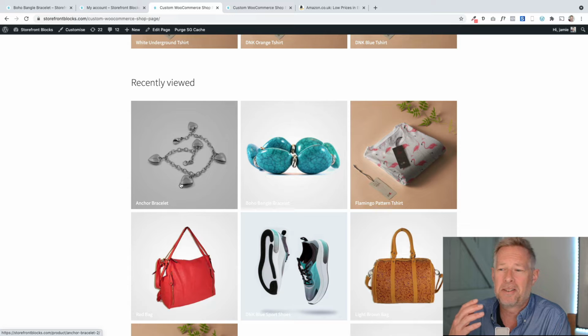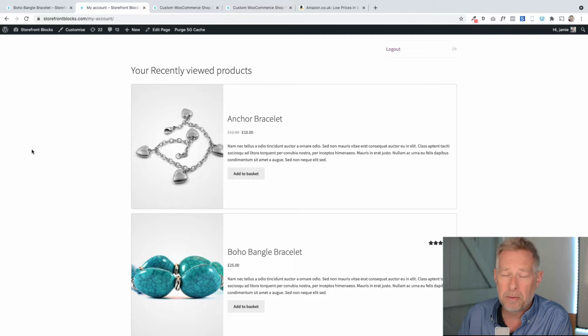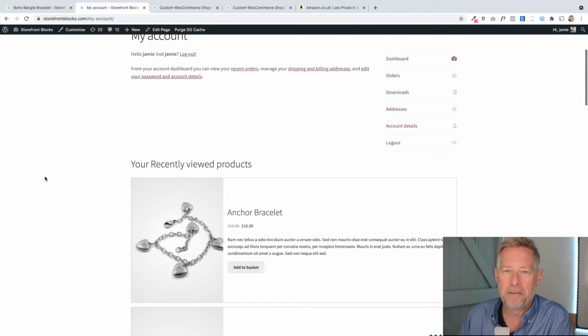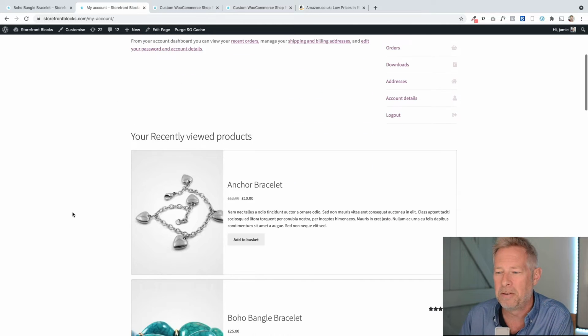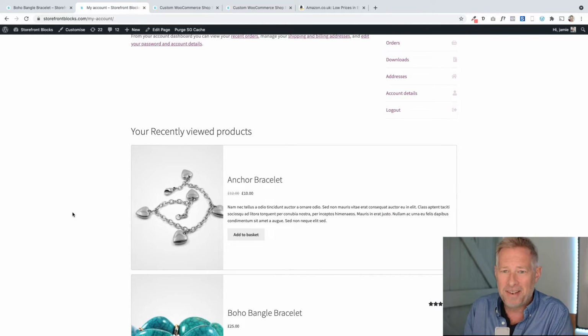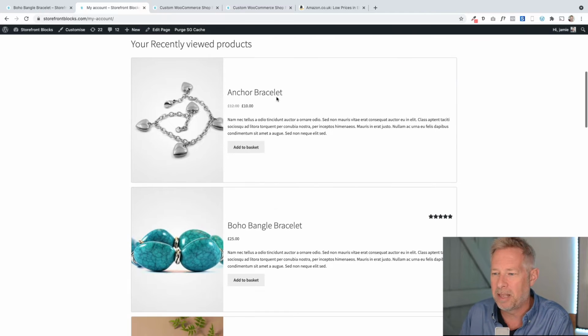Now, just to note here, your customers don't have to be logged in to their accounts for this bit to work. This is the technology we use. We don't need to do that, so it's really cool. You could also, if you did want to, show their recently viewed products on their My Account page, which is just a fantastic place to show the products they've recently viewed. This is you upselling your customers right when they're managing their accounts, and you can display them here.